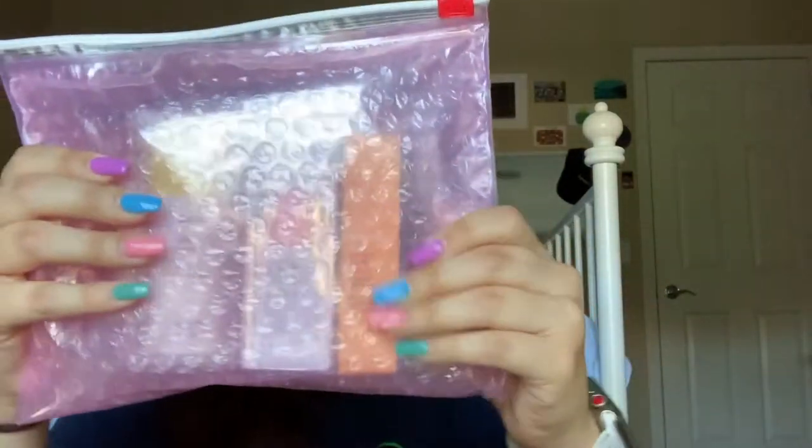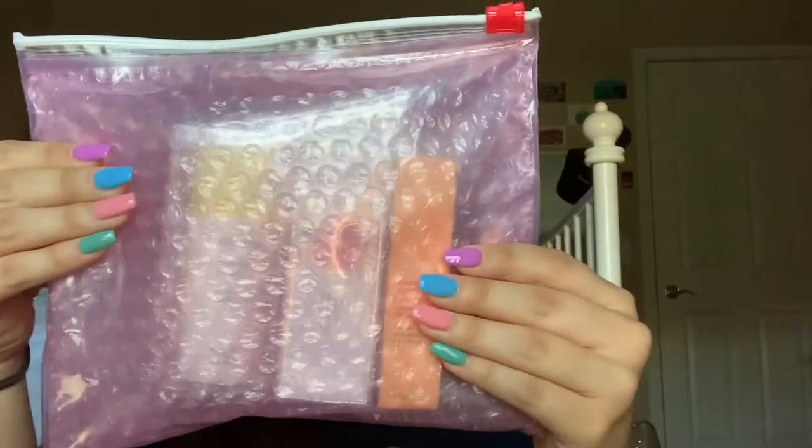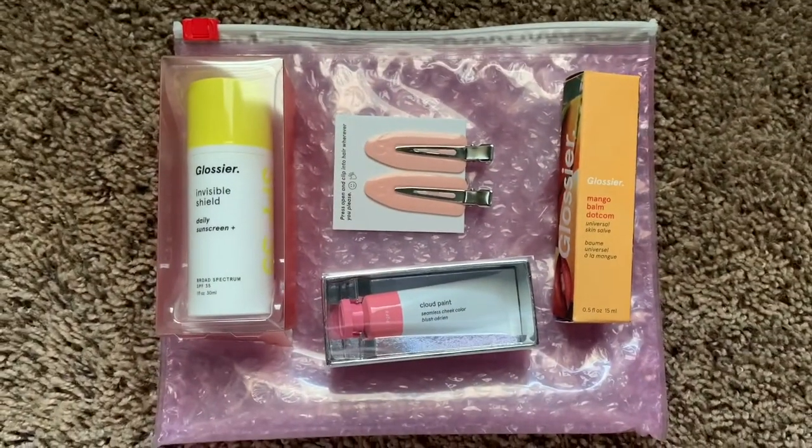And then the next thing are the actual products. These are so cute. It's such an iconic bag — and you can totally reuse it for your makeup or literally anything, which is really cool. So yeah, I ended up getting three products. I really thought I ordered more because originally I had a lot in my cart and was going to get these sets, save money, go all out and treat myself. But then I was like, just get what you like and kind of need.